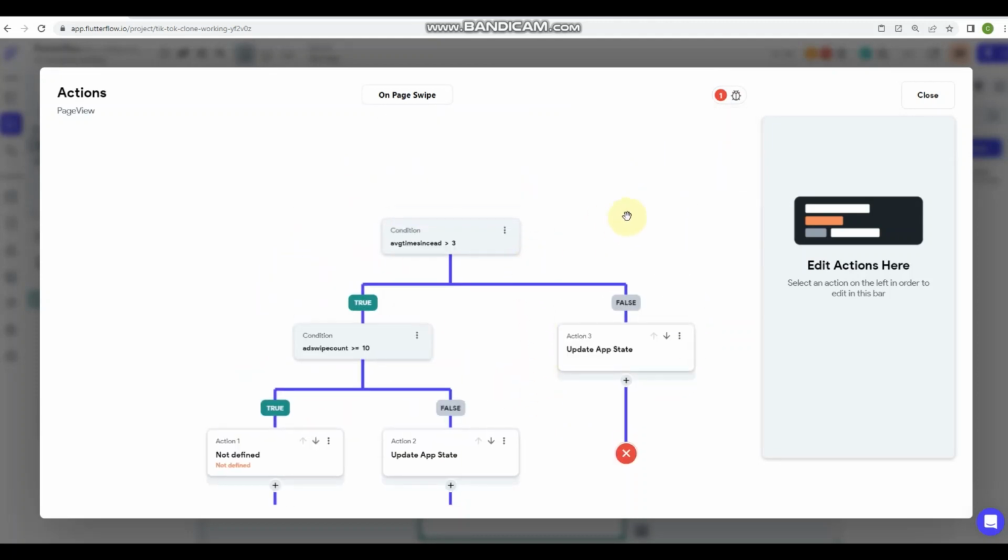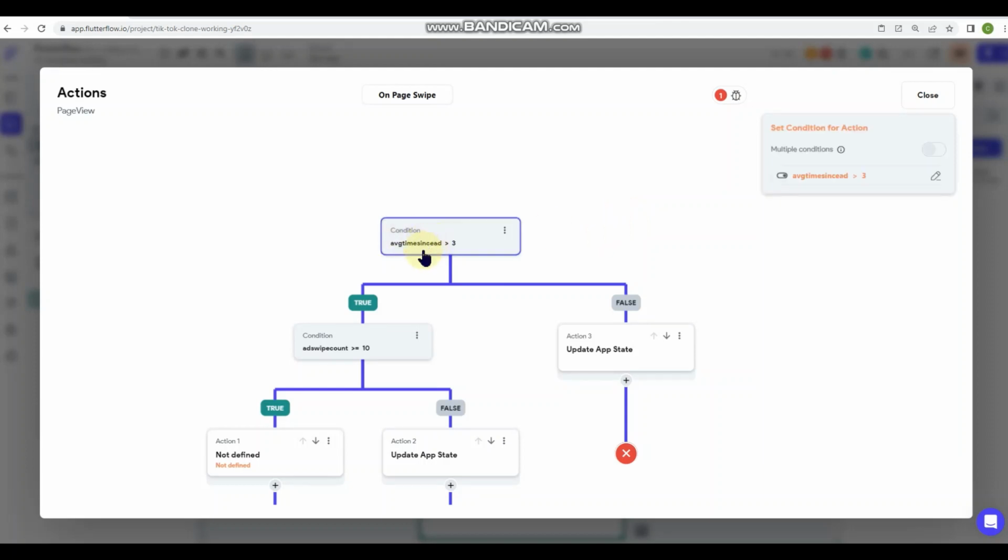So just to recap real quick, we've got this condition here that's checking if the average time since the user was last exposed to an advertisement is greater than 3 seconds.